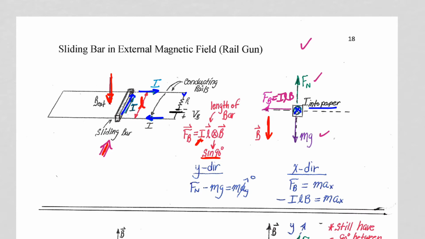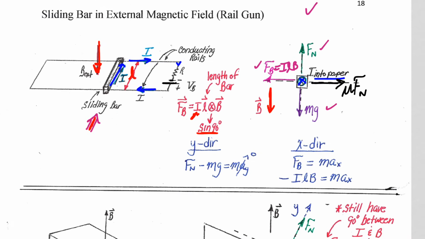just to remind you of our mechanics problems, and that's really what this is boiling down to very quickly, a mechanics problem. If you wanted to consider friction on the rail, we would have mu times force normal opposing the F sub B to the left. Now, in my Newton's second law, F equals ma, I'm going to look at the y direction. Sum of the forces in the y direction equals mass times acceleration in the y direction. I'm assuming that it's not sinking in or popping up off of the rail, so that's why acceleration in the y direction equals 0, force normal equals mg.